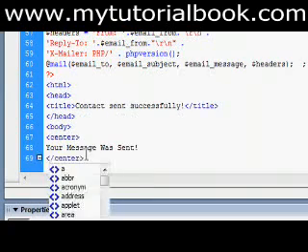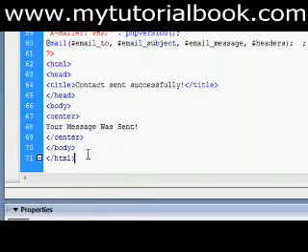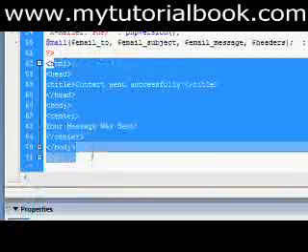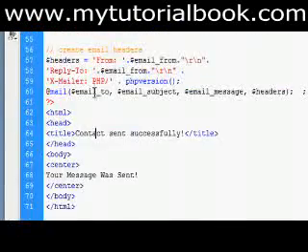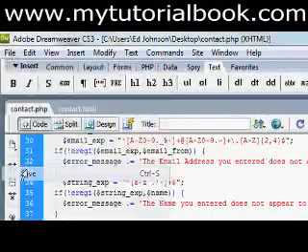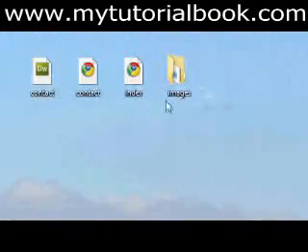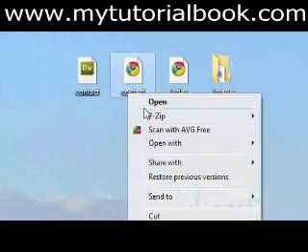You can put, your message was sent even. So you can put whatever you want in here below the PHP, any HTML that you want. And we're going to save that now. So we've now got all of our content. That's all fine. We are now going to upload it onto the internet because unfortunately PHP is not supported on a computer.